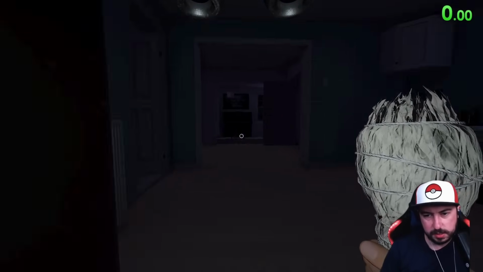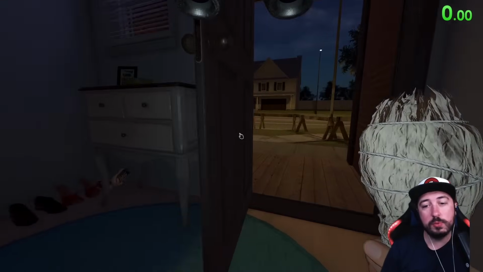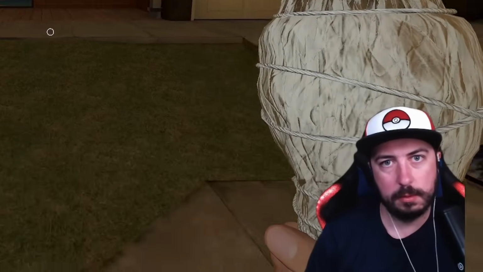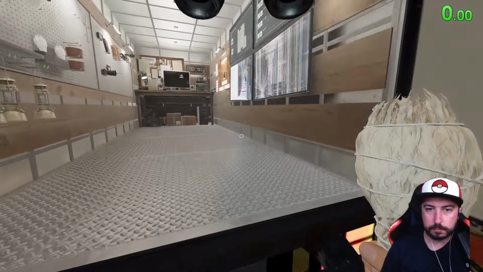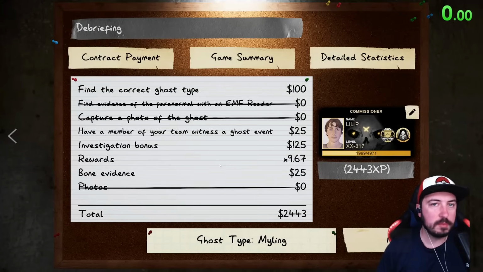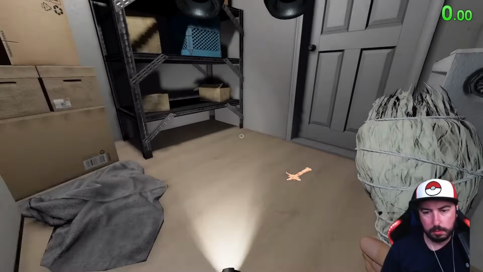Yeah, the ghost I was suspicious of the first time is definitely going to be what it is. Did you pick up on it, and do you know why? This is what I do, actually. Stare secretly into the camera. That's right. Ghost was a myling. We could tell that because it was very quiet, and we could only hear the ghost when our flashlight malfunctioned.